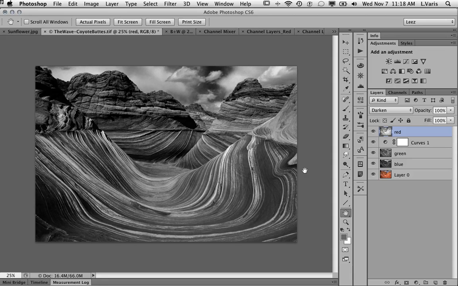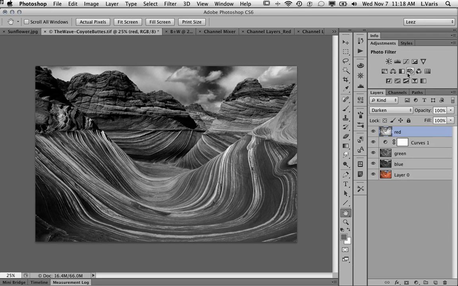And now we can explore toning, colorizing this black and white. Because I didn't change the image into grayscale, I actually have a color image. My bottom layer here is color. And all of these black and white layers are actually RGB. They're just monochrome RGB based on the channels of the color image. So because it's still in RGB, we can actually colorize it.